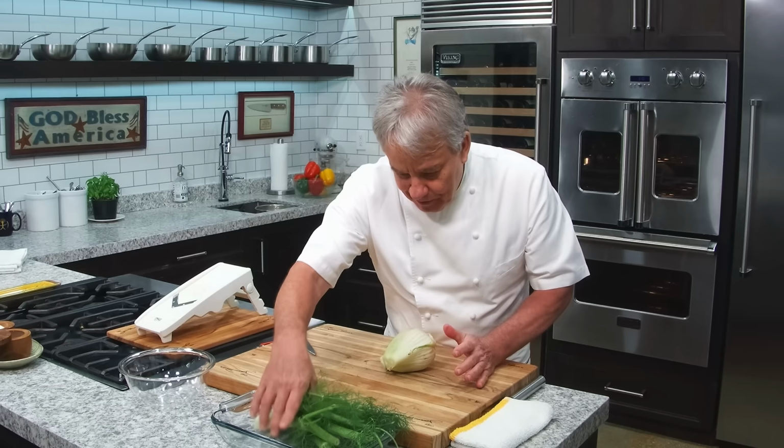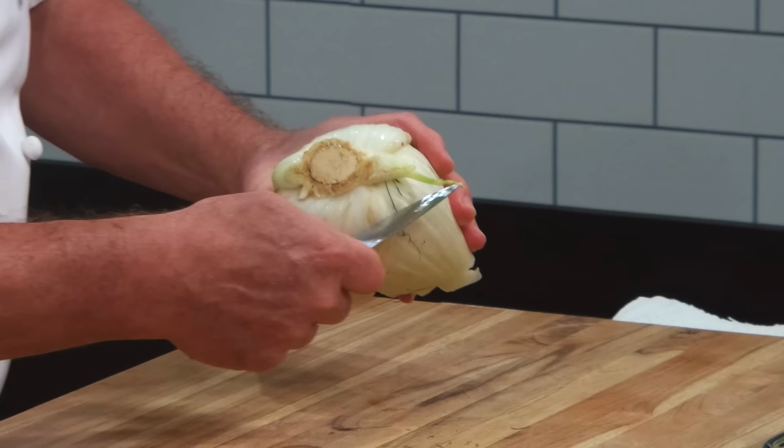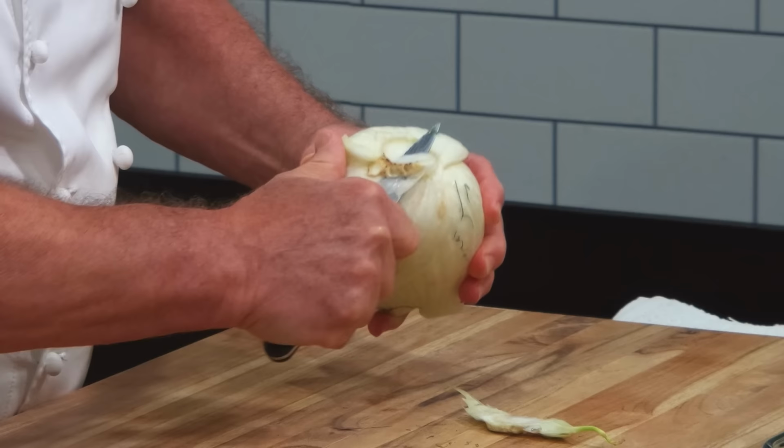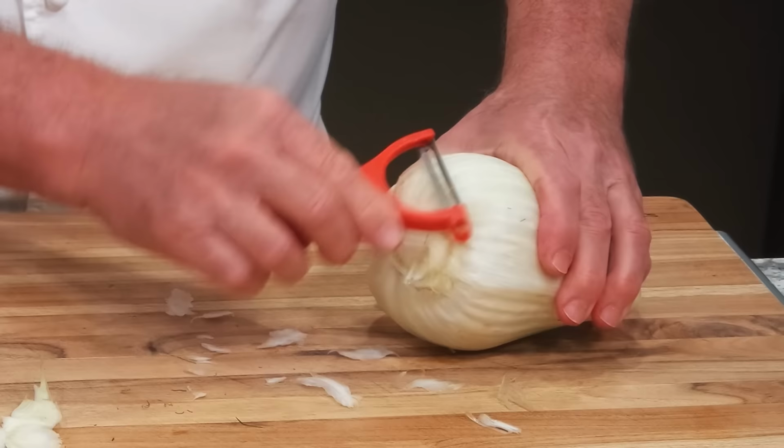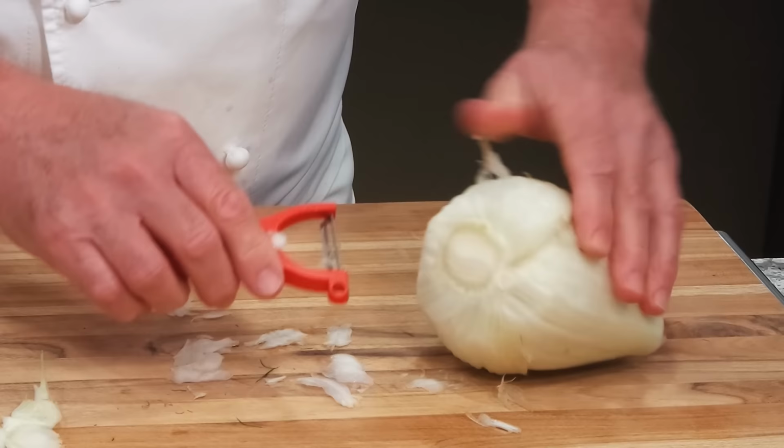So we're going to clean this up a little bit. The root end, we're cleaning a little bit of it. You see? And then what we do here, because we have to clean it up, you just take a peeler and peel the little markings you may have. You don't want to peel it too much. Just a little bit right there. You see?